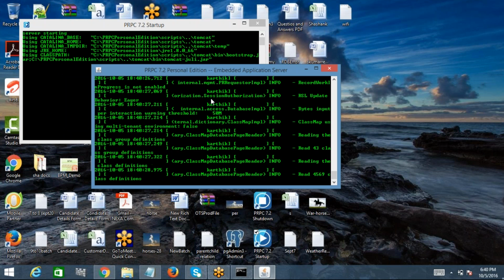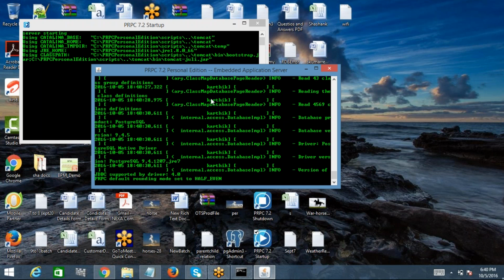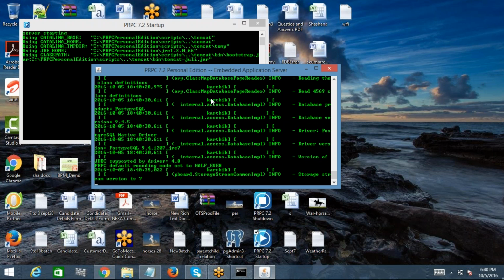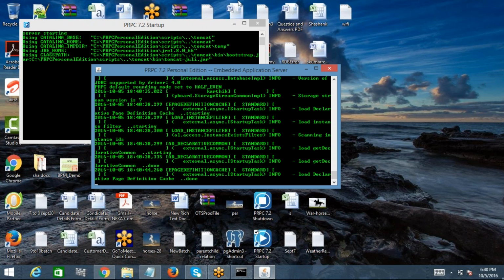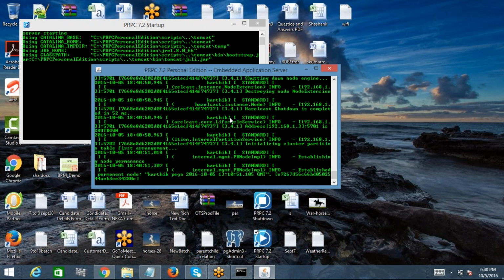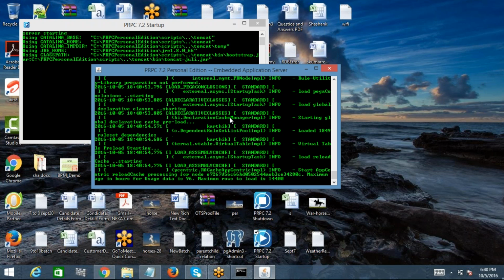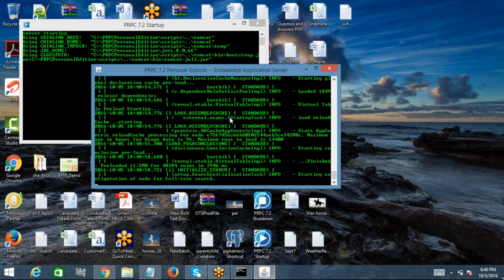Once you start the server, again it is starting now. I shut down and am starting it again for your understanding. Let the server come up. For the first time, it will take around 15 minutes to bring up the server, maybe 10 minutes, 5 minutes, it depends. If you have any issues, your server is not responding or you are getting issues when logging in, contact me back. Do not uninstall anything. Send me the screenshot on WhatsApp and I will help you sort it out.